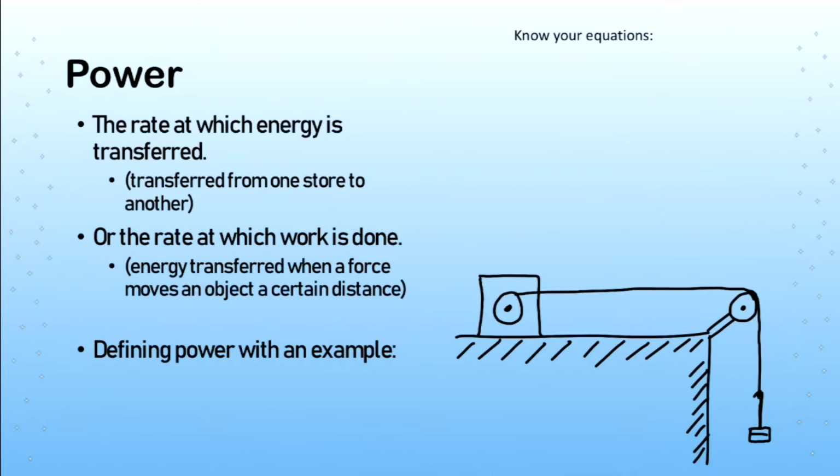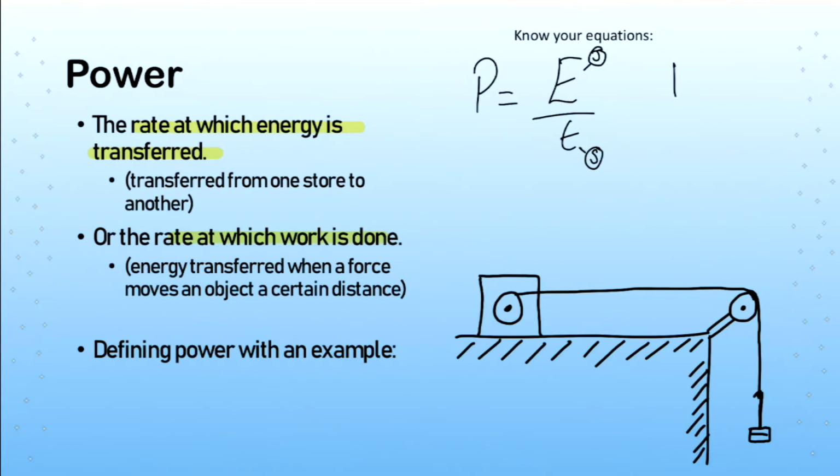We're going to now look at what power is, and power is the rate at which energy is transferred, or the rate at which work is done. Essentially the same thing. It's the transfer of energy or force being applied, and so work being done to an object. So it's the rate at which how quickly that is done. So whenever we have rate, we must consider time. So it's going to be whatever we're looking at divided by time. So power is equal to the energy transferred over time per second, so joules per second. That would be in joules, and this would be in seconds.